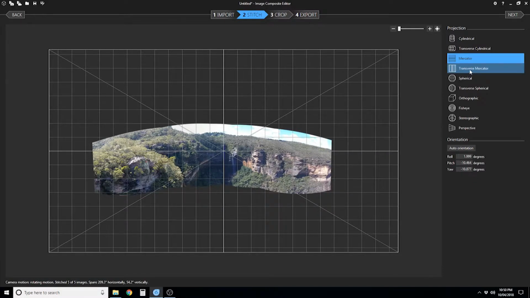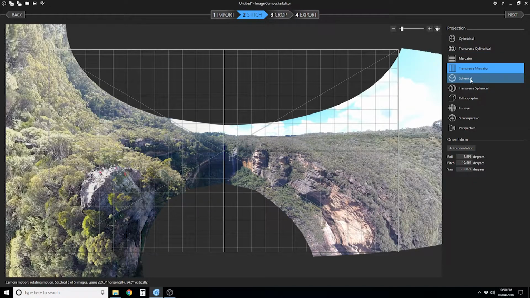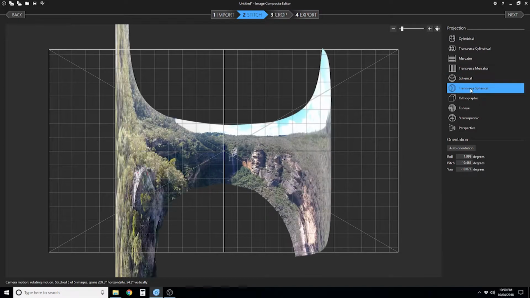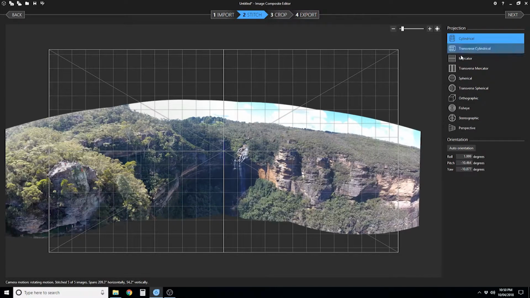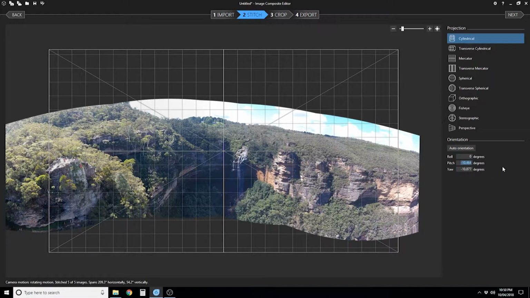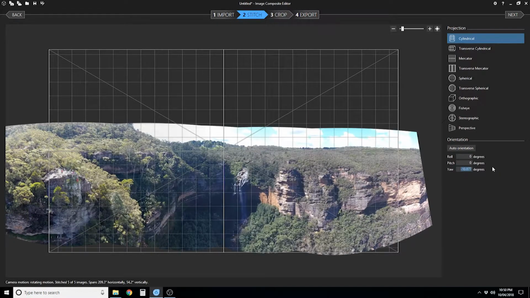There's some pretty funky ones that you can use. Obviously, the spherical there if you actually had a sphere. But some of them look pretty warped. So what I'm going to do is just use a cylindrical one. Now you can adjust the positioning of this particular pano, but if you want to get back to the original orientation, just set all the degrees back to 0, and then that'll bring you back to the initial image.